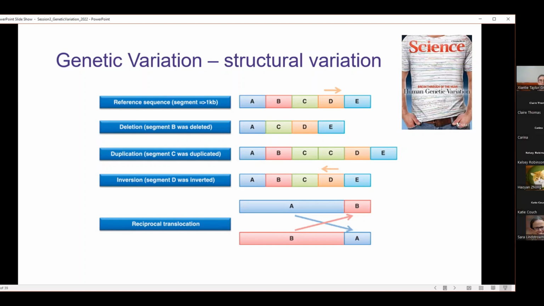But then you can also have sections that combine deletions, duplications and inversions, and this can get quite complex quickly for how you measure. So structural variation is a lot more complex to measure, and so we often don't see as many high throughput and big data sets using this type of structure, because it requires things like PCR to measure effectively.